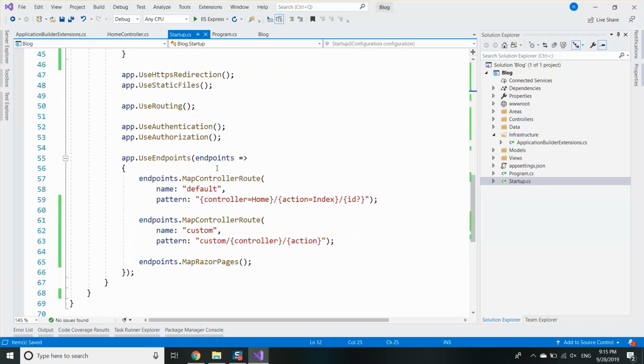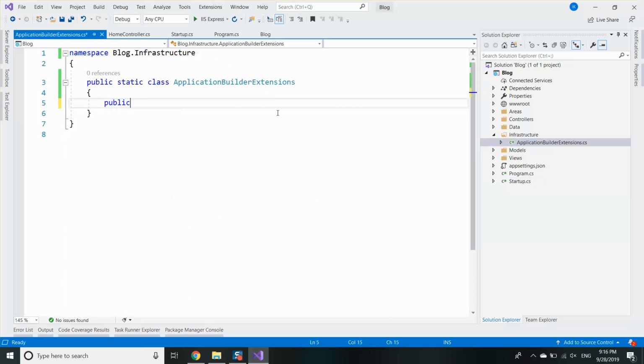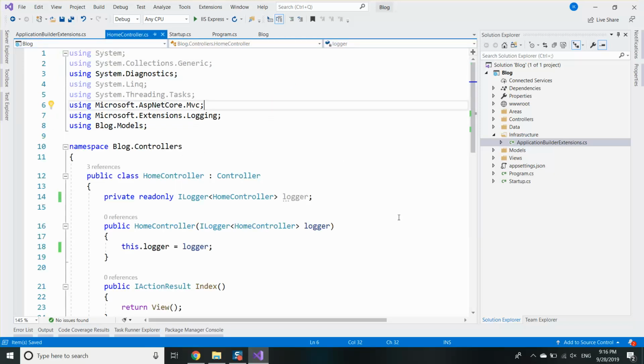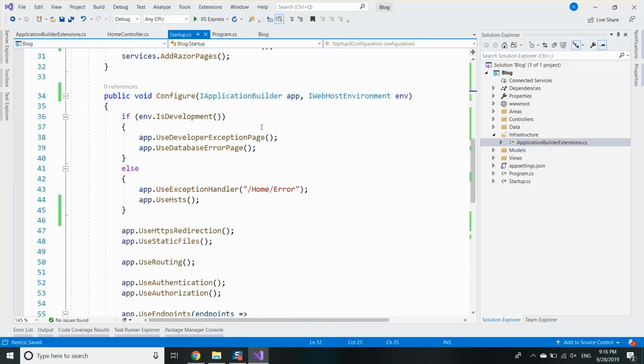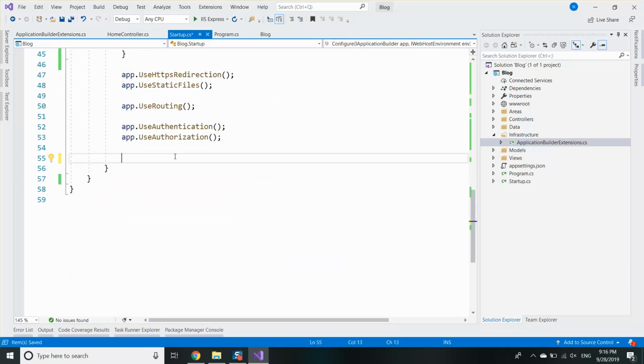So to extract that, I will just need to say, okay, public static application builder, and add this code.